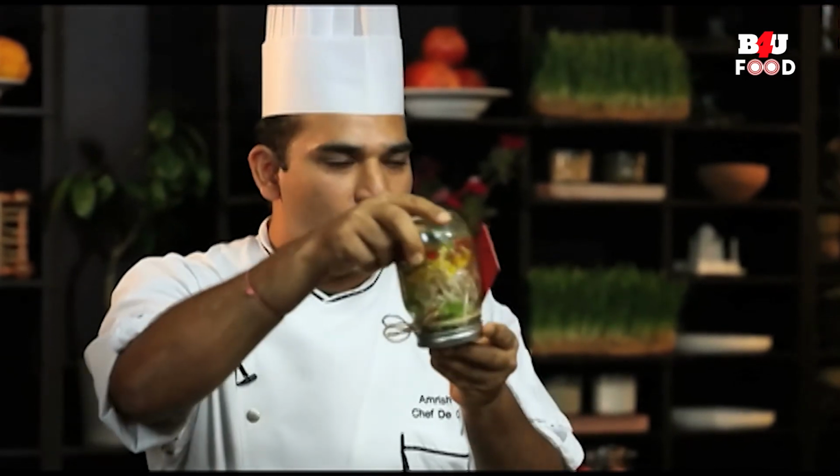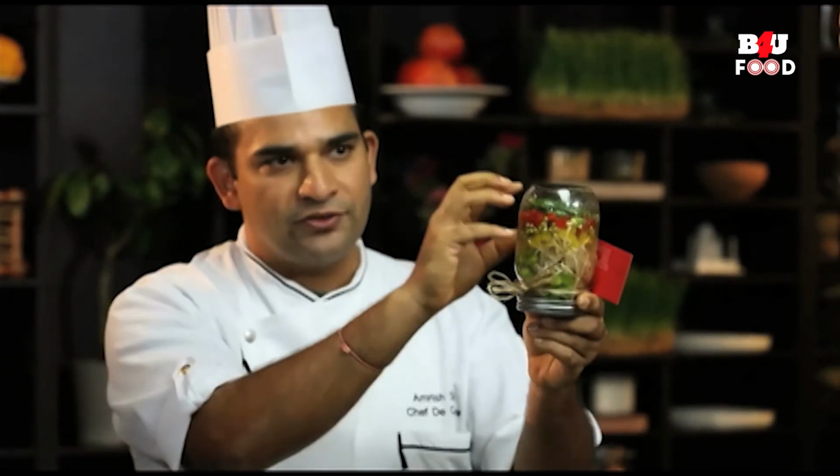But don't forget to turn your jar upside down before you are having the salad to ensure all the dressings, all the flavors which are at the bottom of the jar can reach the top, so that all the vegetables which you have added at different layers can be seasoned with their dressing.